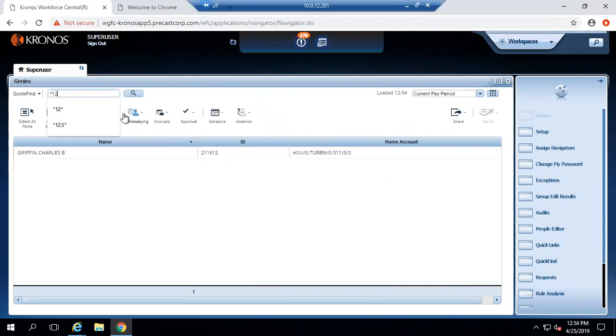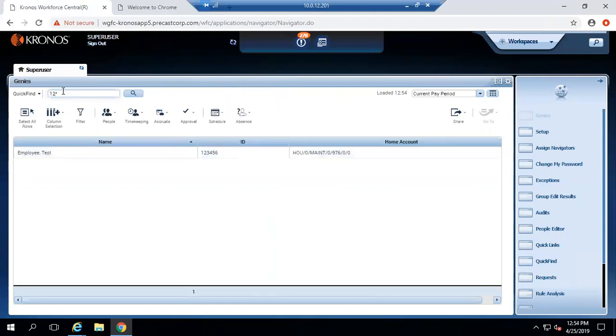Same if you remove this star and put 1 2 star, then you will get all the employees who have 1 2 at the start of their employee ID.